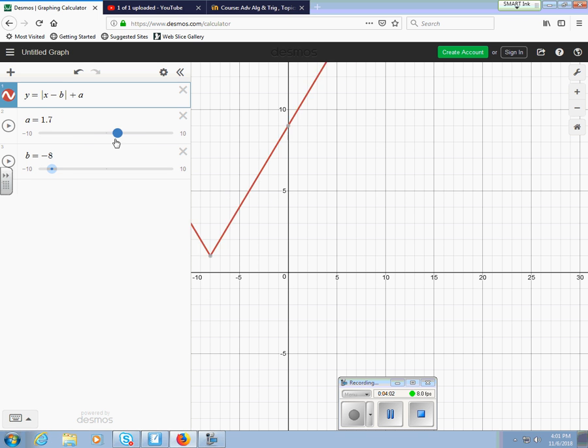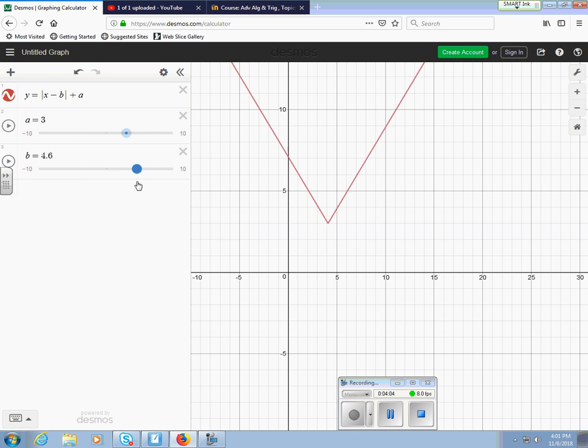So I can move these things around. Not only is it just taking the same parent function, but it's just shifting it. In geometry, we call that a transformation, because that's all it's really doing. It's not doing a reflection or anything fancy like that. And so we can have multiple things acting upon that.